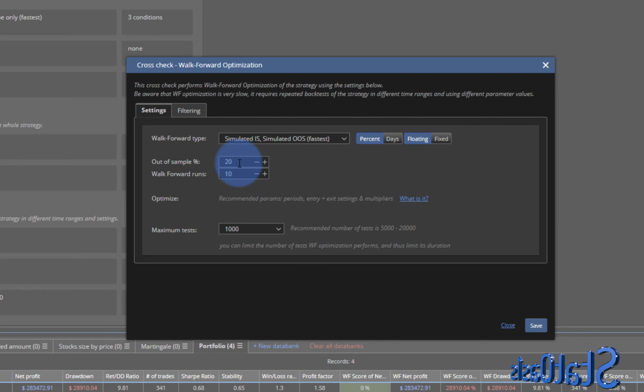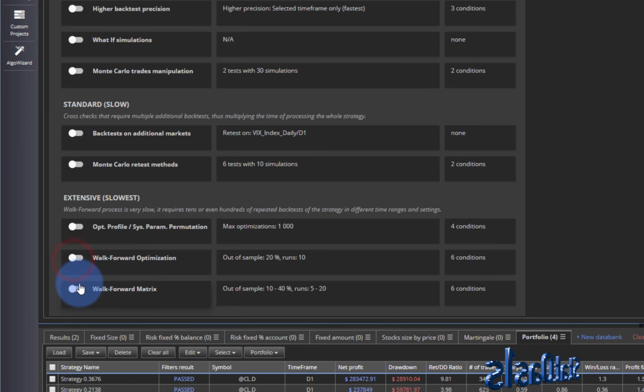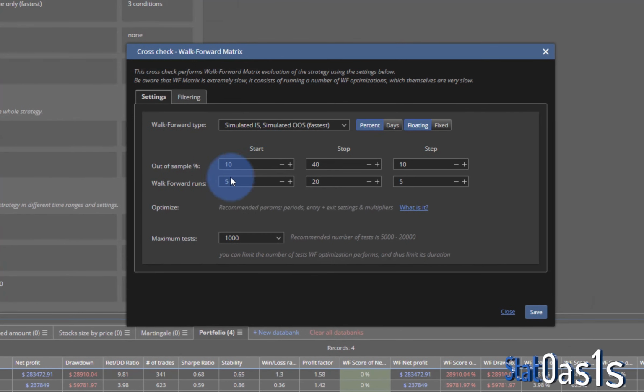Because if the strategy is stable, then this should not affect it. It shouldn't break down. If it's profitable, it should stay profitable, with maybe plus or minus 5 to 10%. But it shouldn't go from profit to losses. That means the strategy is not stable on those parameters. So what we are looking for with the matrix is to find a stable region for this. And this is how we do it.